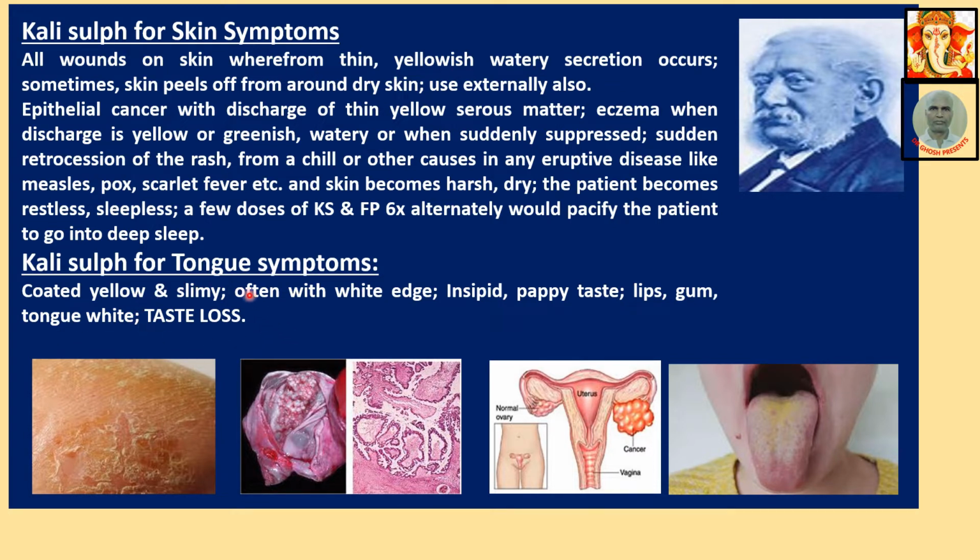When there is loss of taste, say not in an acute condition, maybe in a subacute or chronic condition also, Kali Sulph will come and wipe out these difficulties from the patient. Just give it, I have tested it personally. This is tongue, this is the cancer, this is also cancerous development, and this is peeling off of skin.